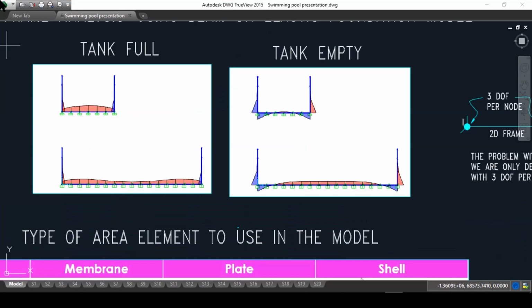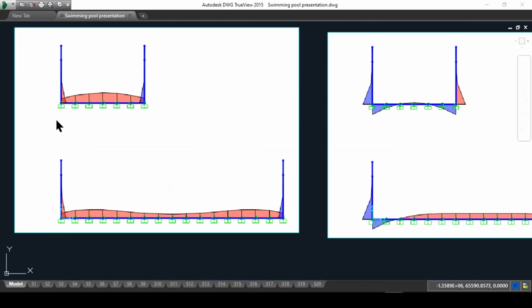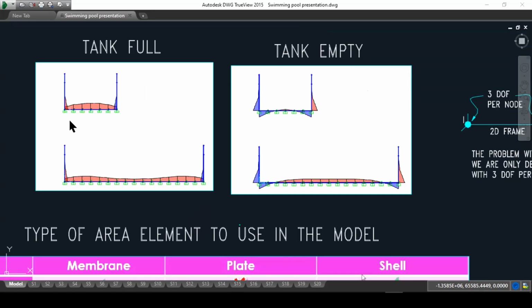You can see here when the tank is full, a simple frame on a series of springs, and these springs can be modeled as line springs, which is the stiffness of the soil, the modulus of subgrade reaction. And we can see here the bending moment in the slab. It looks like there's a pretty high bending moment in the slab because of the pressure of the water, and the water puts a pressure on the soil, which also pushes pressure back up, and causes the resultant moment to look like that.